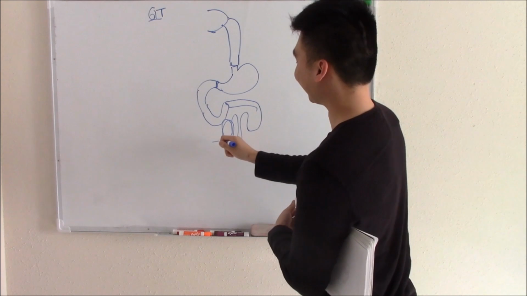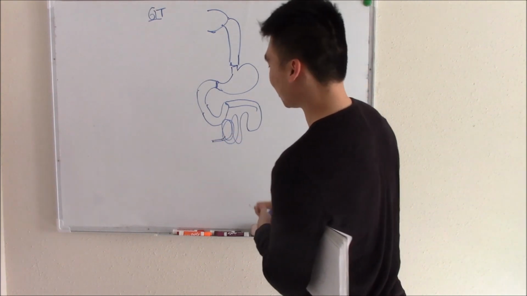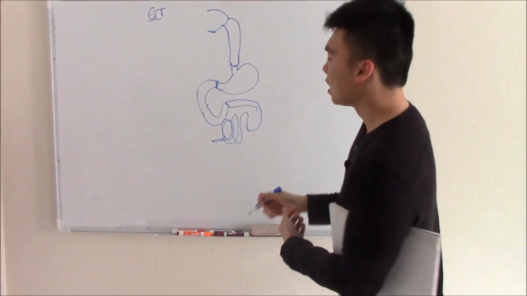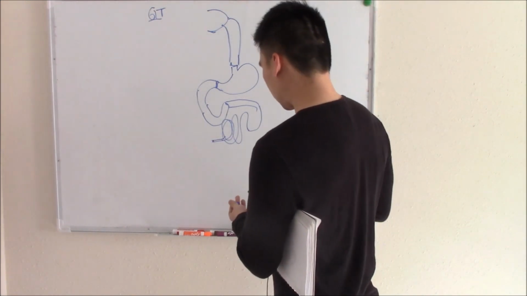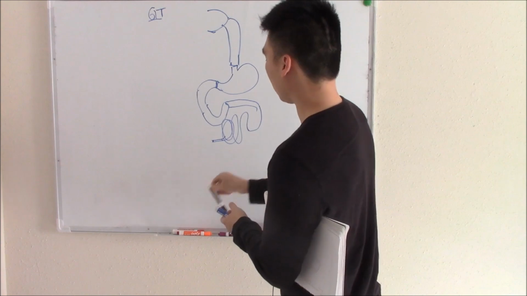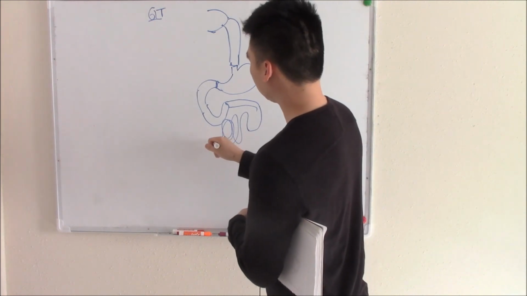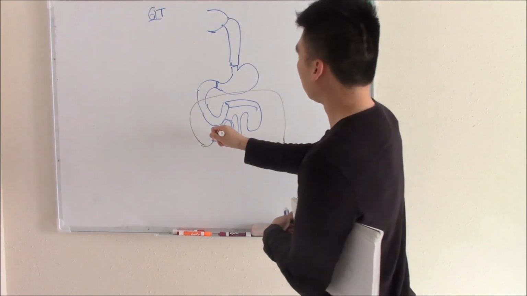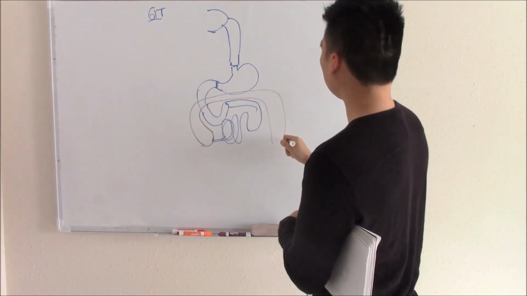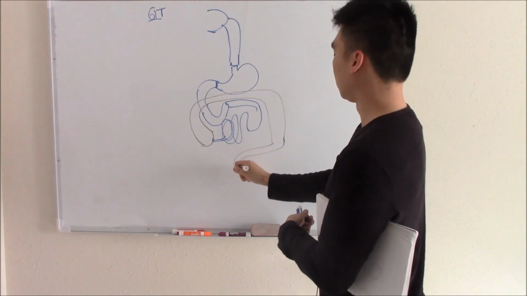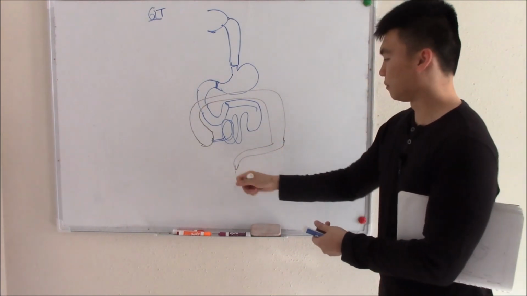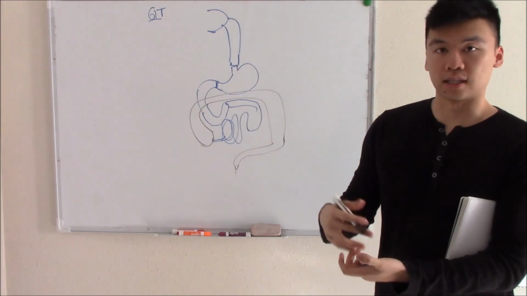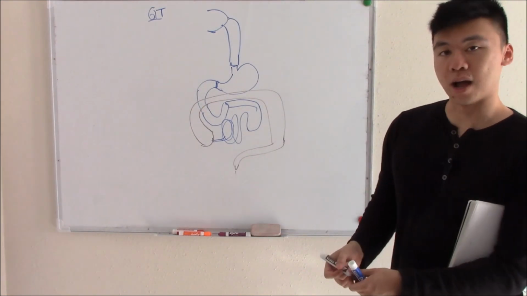I'll draw it like this, all right? It's not physically accurate, but you know what I'm talking about. So that's your small intestine, and that will break down, digest, and absorb some food. And your small intestine will lead into your large intestine. We call it the large intestine because it's quite large. Your large intestine will again help you break down food and also turn it into its final product, which is poo. And you'll eventually poo it out. And that is the function and the structure of your gastrointestinal tract. Hopefully that's not too bad.